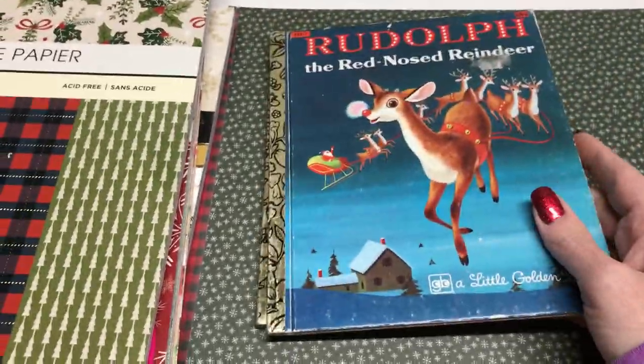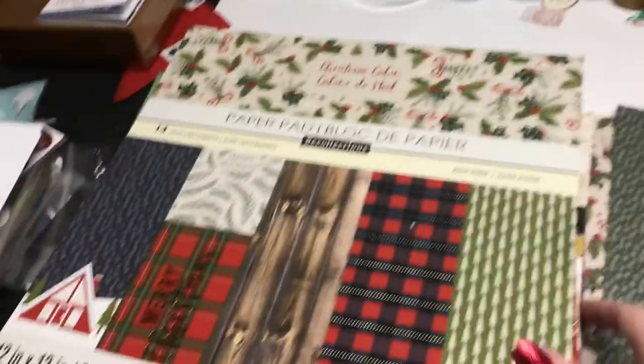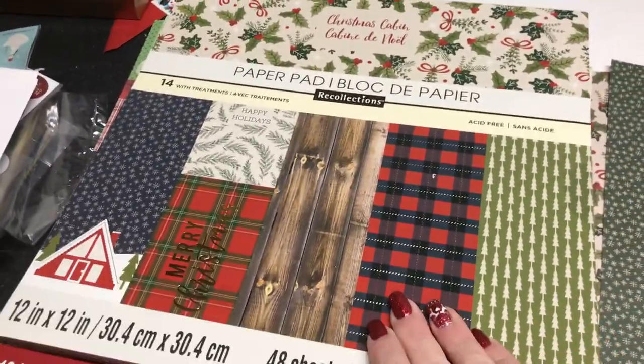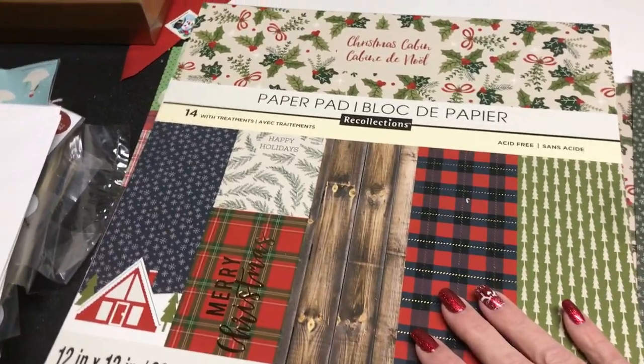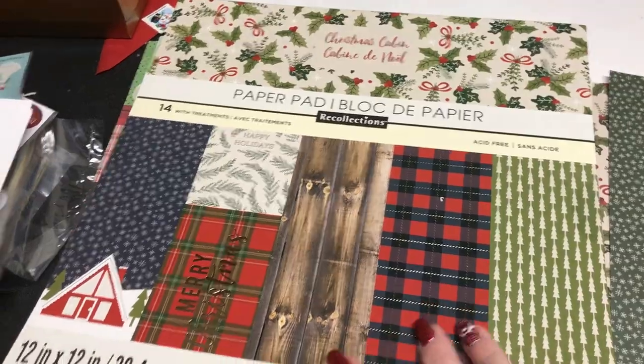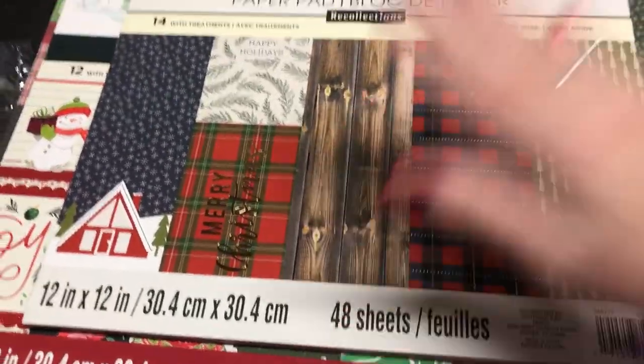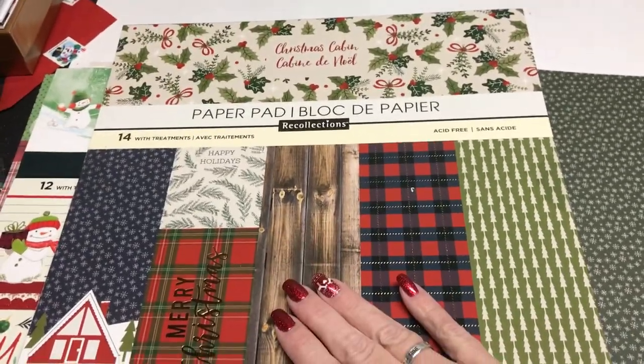So the first thing I do is I get 9 sheets of scrapbook paper. These are pads of scrapbook paper that you can get at Michael's or Hobby Lobby. These are from Michael's. They are normally $19.99 a pad. Each pad is pretty thick. It comes with 48 sheets. Never pay $19.99 for a pad.